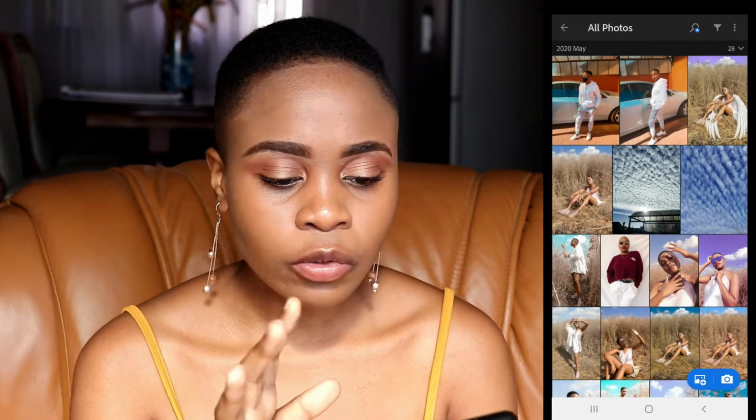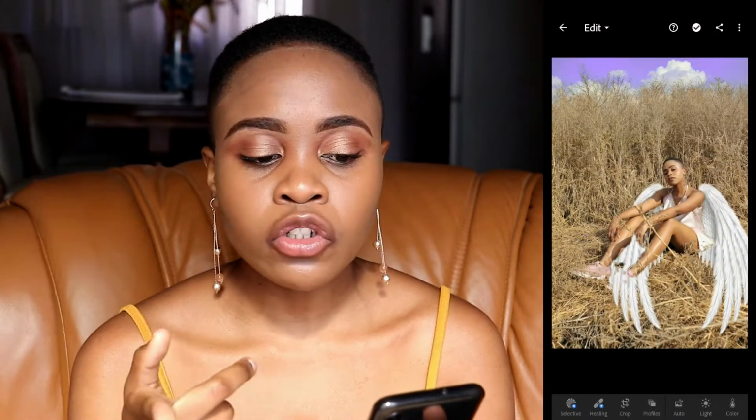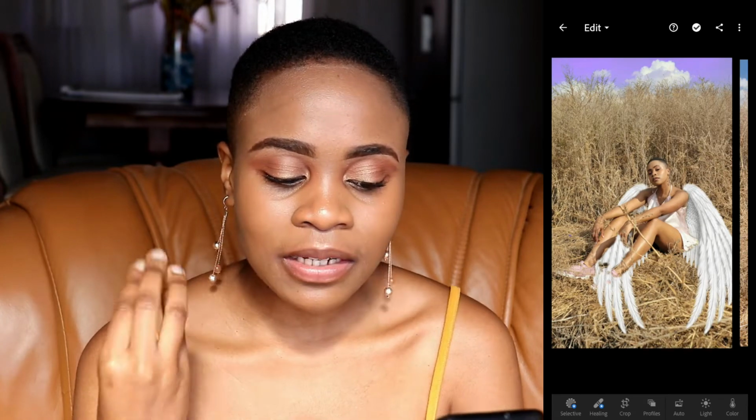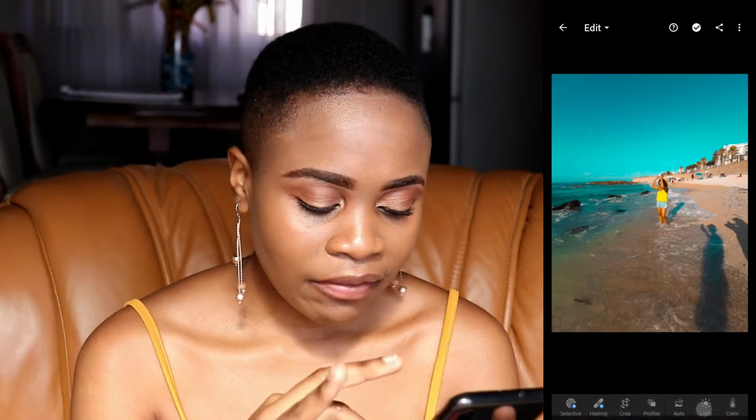There are pictures where, like this one for instance, I was being creative. I didn't actually post this picture, but you see I was able to change the sky into like a purplish vibe. Sometimes you can enhance the colors and make them richer, like in the pictures that I took of Julia, where I actually made the colors richer. That's what I love about this app, the ability to just play around with color. It's only this picture that I was able to make a preset richer type of vibe.